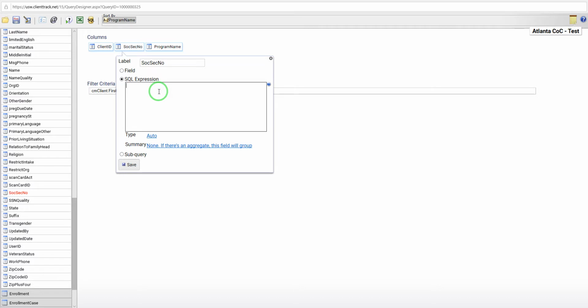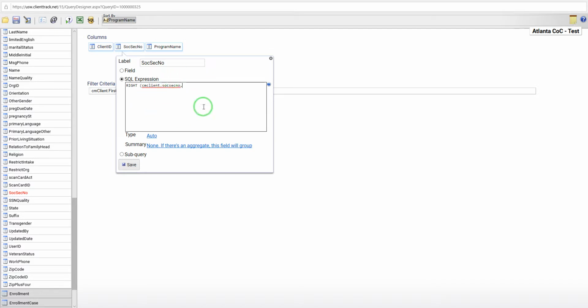Right now I want to just display the last four digits of the Social Security number. So the way I would do that is I'm going to use this SQL expression of right, and then I'm going to call the particular field that I need to reference, because even though this field right now represents Social Security number, when you get into SQL expressions, you have to manually tell it what table and what field you're actually pulling.